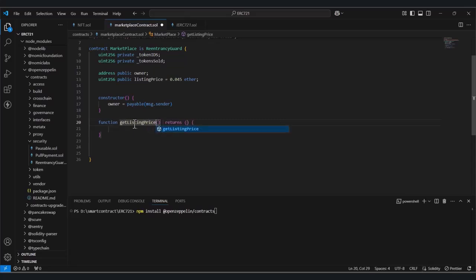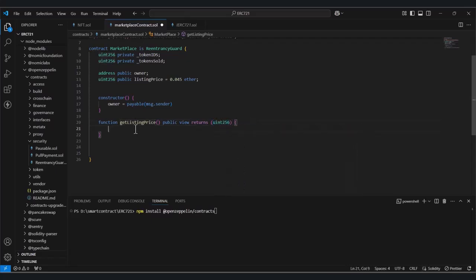I give this name, function getListingPrice, and the visibility of this function may be public. I will put public, and I will put view, and it returns the price, so uint256. That means it returns a number.